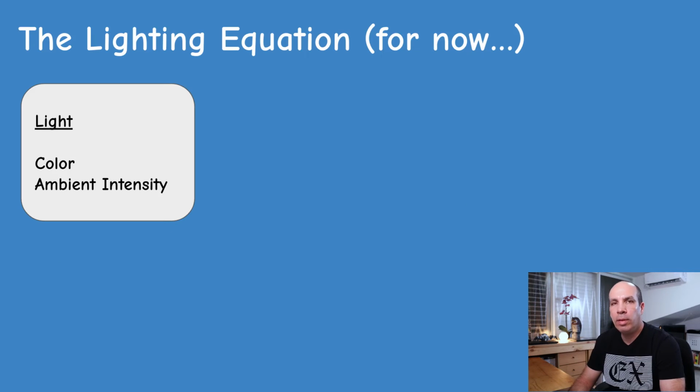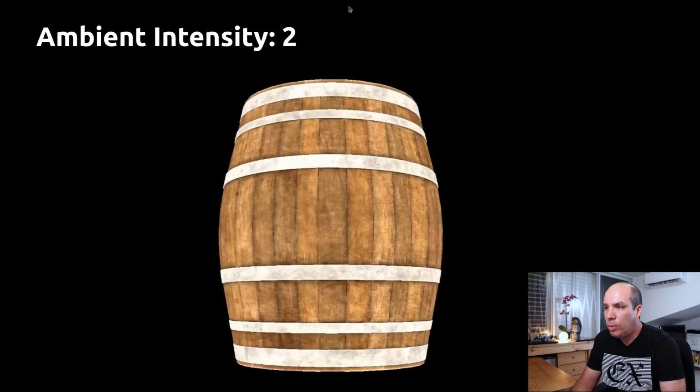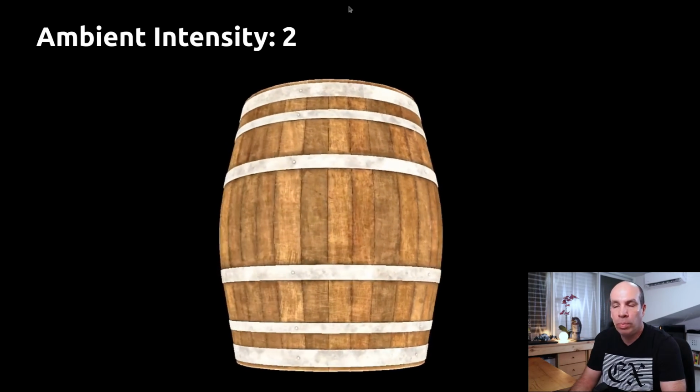The ambient intensity is a light attribute that defines the amount of light that every pixel is going to receive, regardless of the general lighting conditions. If an object doesn't receive any other light except the ambient light, and let's say that we have a white light and we set the ambient intensity to 0.1, the result will be an object that can barely be seen. If we set the ambient intensity to 2, the result may appear to be too bright.